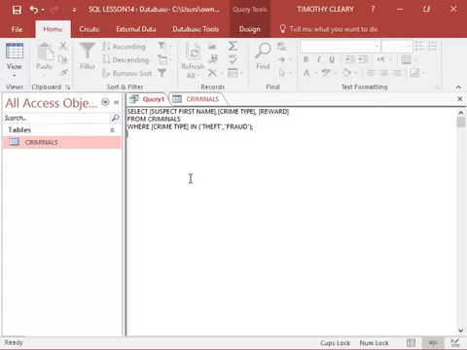And before we go any further, if we look at this last sentence, where the crime type is in the set, this is in effect really a set of possibilities, either theft or fraud, and if either theft or fraud is contained in that field, so that record will pop up.